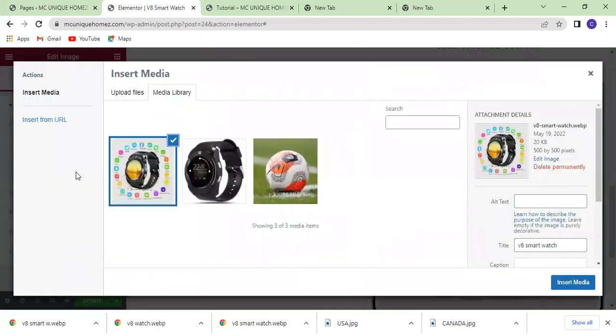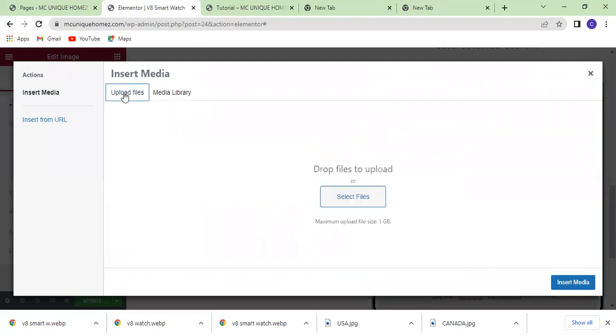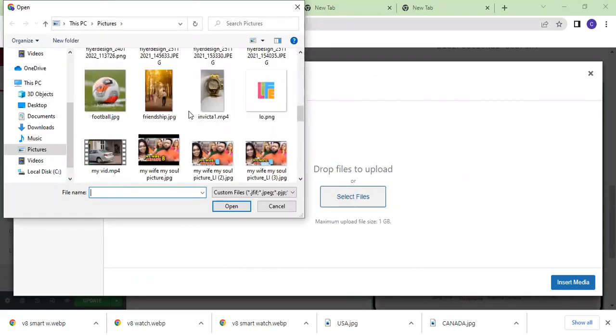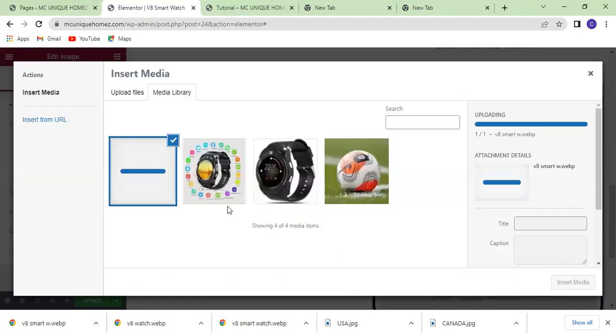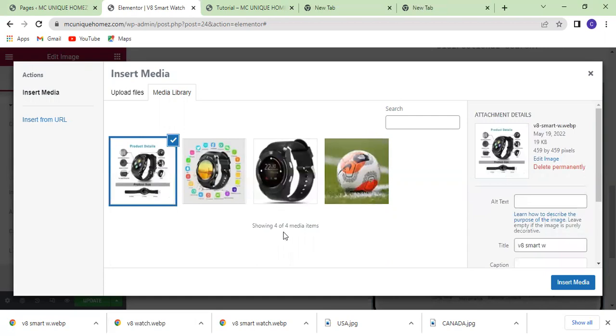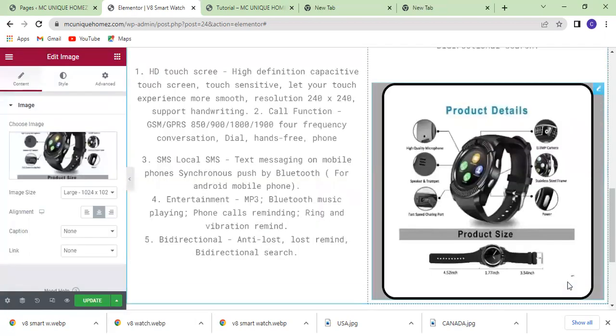I don't want two of them to just be there, so I have another one. Select files. Oh, okay, I'll choose this. Fine. All right, so insert media.